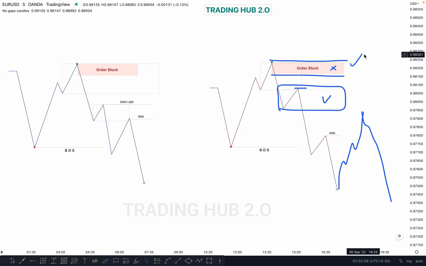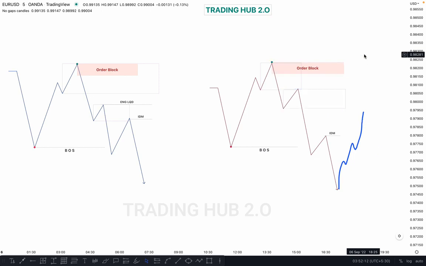First thing is your structure. First mark your correct structure, then identify where is our unmitigated order flow, because order flow is more important compared to the order block, because order block came from the order flow. Order block is a refined version of the order flow. Okay, so we can sell after taking out the inducement, after taking out the engineering liquidity, but you have to say where is our unmitigated order flow, right?